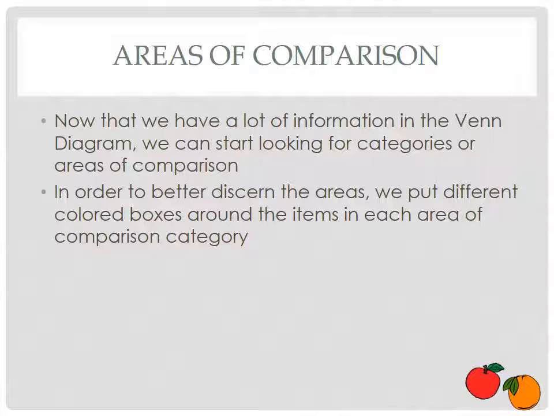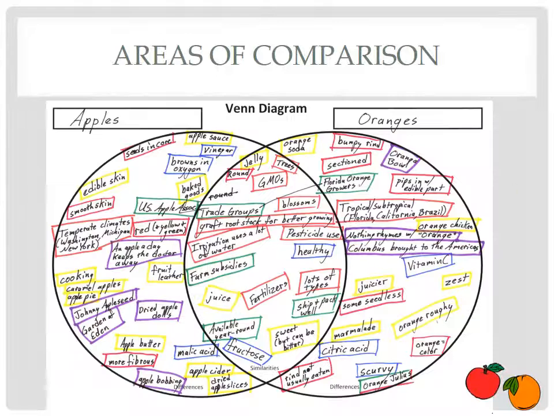So you fill up the Venn diagram with as much information as you can. It probably takes 45 minutes to an hour. You figure out which areas of information. As you can see, the yellow is the physical description type of stuff, the stuff you can eat. We used different colors to determine which type of comparison we were making, which will come in handy later.